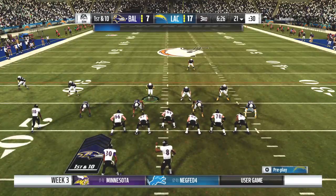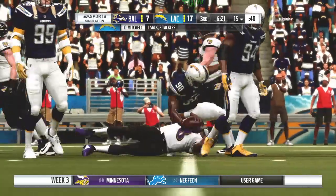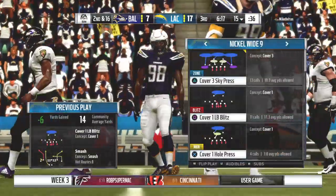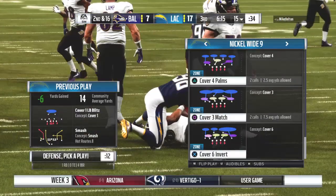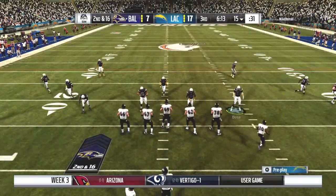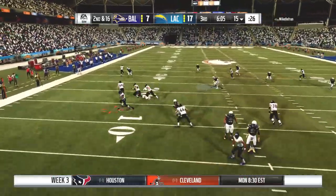Make some better decisions on this drive, and they'll probably help him a little bit with maybe some really high percentage throws early. And the Chargers rush is going to get there. Down he goes. You know, despite the scoreline, I think they've got to like where they are here. They're on the road and just one big play away from getting right back in this game. I'm going to follow right along with you because the spot they're in now is a credit to their defense. They've kept them in it by making the plays that they've made, and that just means you're one big score away from being right back there.